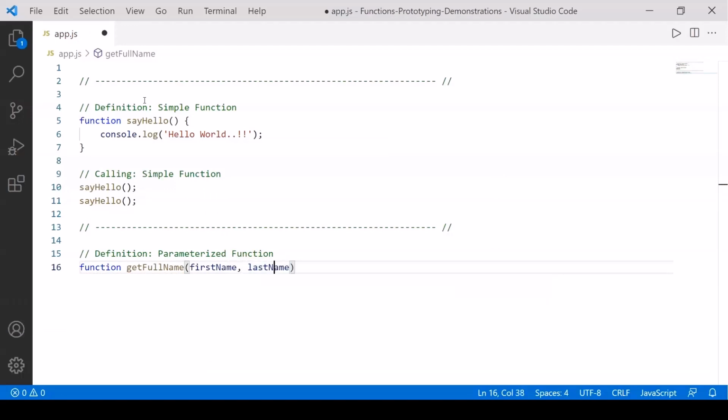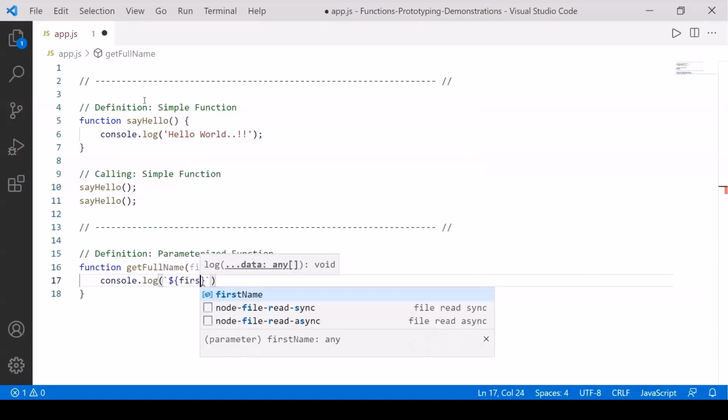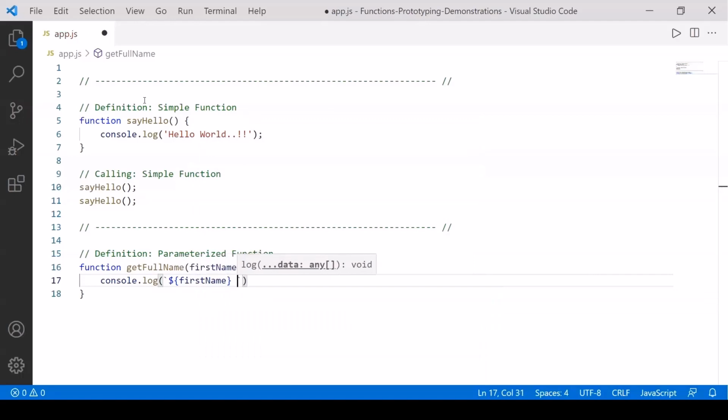As I discussed earlier, JavaScript is loosely typed. You don't need to declare them by writing let firstName or something, because they are auto declared with block scope. Then with console.log, I simply want to print the first name and last name in concatenation, first name and then last name.